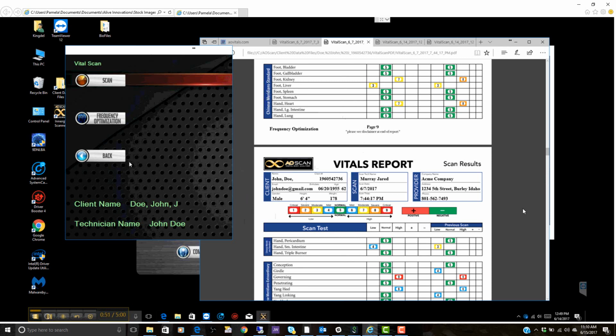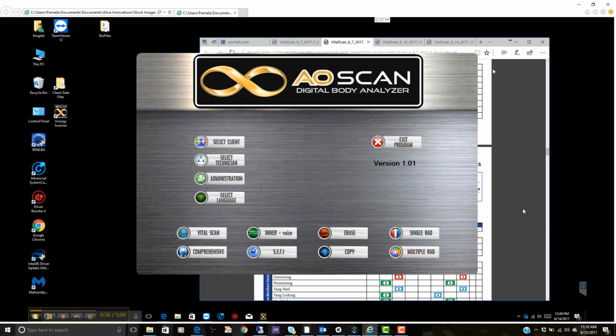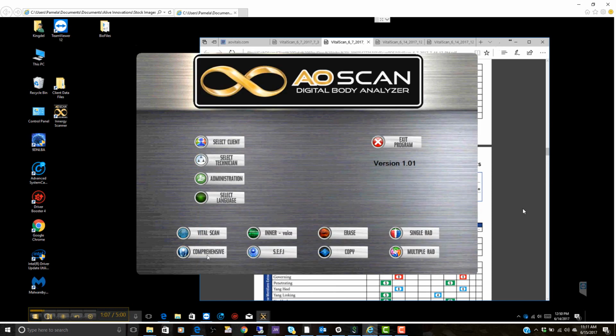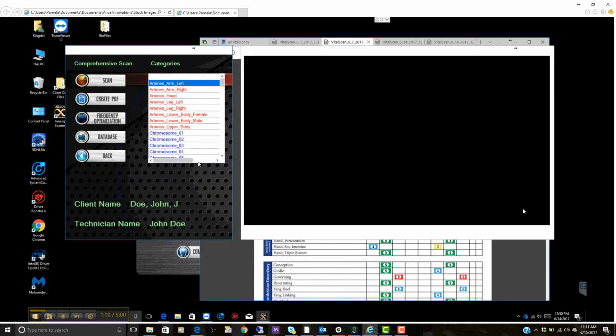As you're looking through this and you're saying, well, okay, what do I go to next? The basic principle here is using this report, we can see that in this case, kidney, liver, and heart are all issues. The next step in the equation here, we just go to comprehensive, and we select the heart as an example. We could also select the kidney, and there are also multiple components of the heart here that we can select. We do a scan on that to show the scan results.